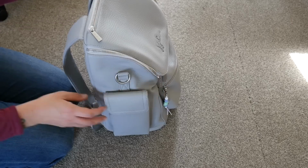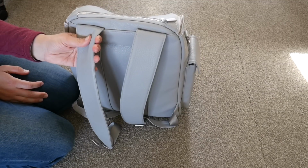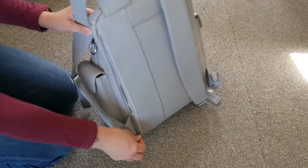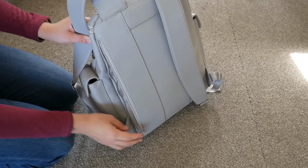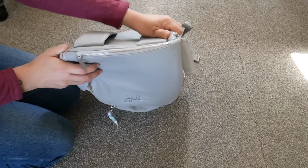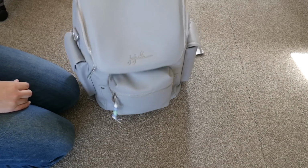The back here, you do have these nice kind of semi-padded backpack straps, and you do have silver hardware, which is kind of cool. Attaches on the side here. You do have a zip pocket here. There is a change pad that comes with the bag that is squishy, but you know, not too thick. I just left that in there. This is a nice nylon smooth zipper. I don't have any problem with that one. There's a zip compartment at the top here that is felt lined, so that kind of goes in the flap section of the bag, so it's for your phone or your tech gear.